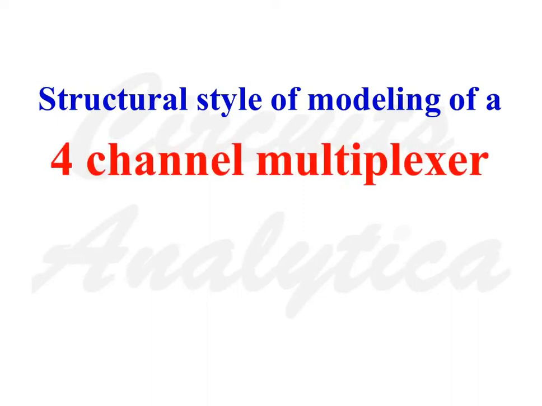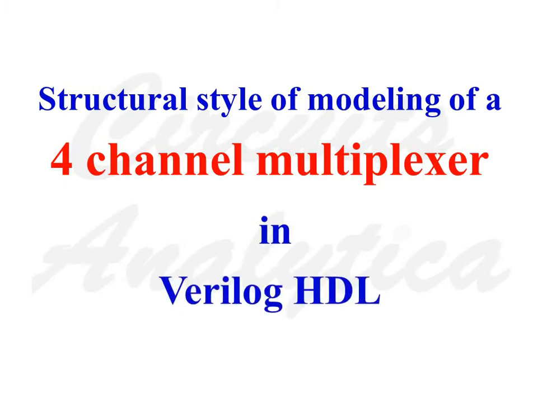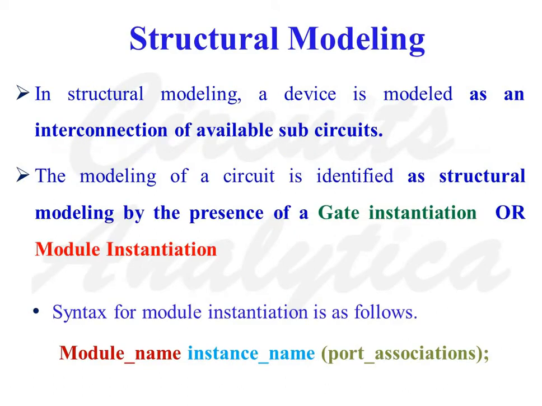In this video, we will discuss the structural style of modeling of a 4-channel multiplexer in Verilog HDL. In structural modeling, a device is modeled as an interconnection of available sub-circuits. The modeling of a circuit is identified as structural modeling by the presence of a gate instantiation or module instantiation.